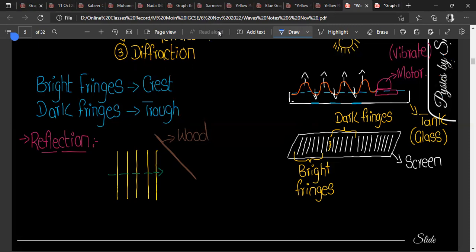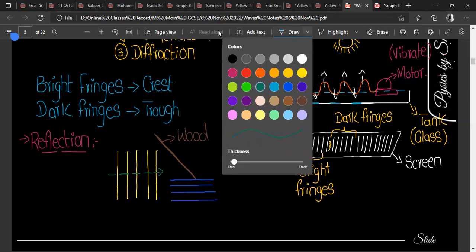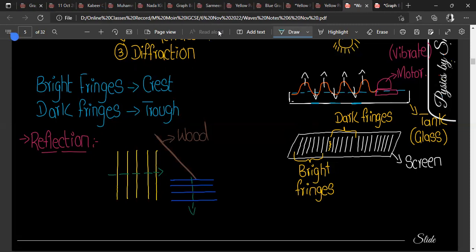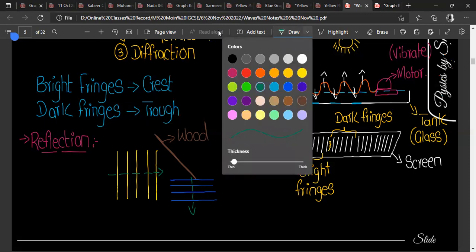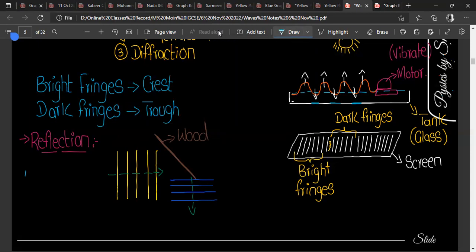The waves will reflect in some other direction, and that direction is going to be downward, right? So the waves are going to be in a downward direction like this. This is the direction of the wave after reflecting from the obstacle or wooden bar, right? And for this process you can write that there is a normal line. If you want to measure the angle, what will be the angle of incidence? Incidence means that when waves strike the surface or that obstacle, the angle there is known as the angle of incidence. If I write that term, it is specifically known as the angle of incidence.